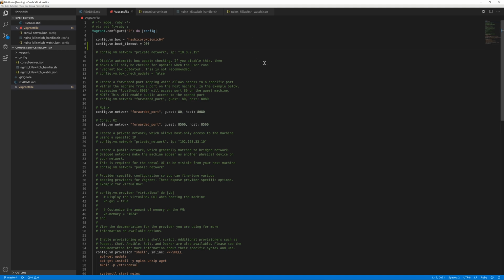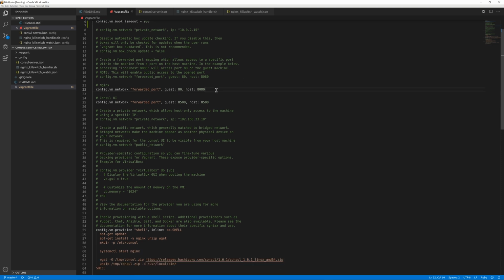So this is the Vagrantfile. This is what creates our example VM, so that we can do this all in a little VM instead of having to build out a real environment with something like Terraform. This is just the base box that we're pulling from, an Ubuntu Bionic image. We are forwarding a couple ports, the Nginx port and the Consul UI port, so that we can see beautiful graphics, click around in a UI, and satisfy those 1994 sysadmin instincts.